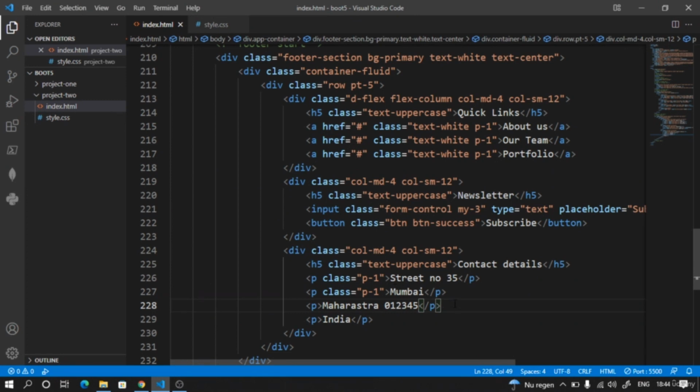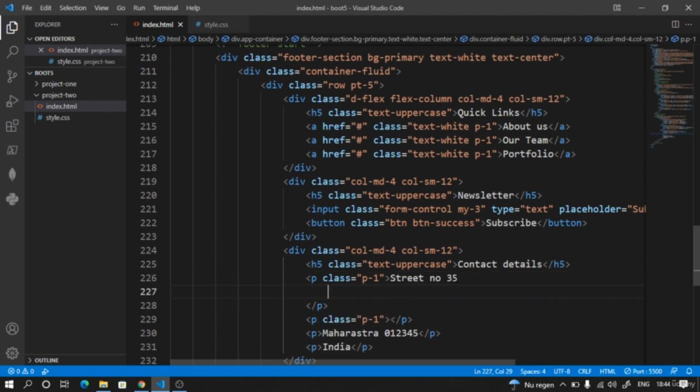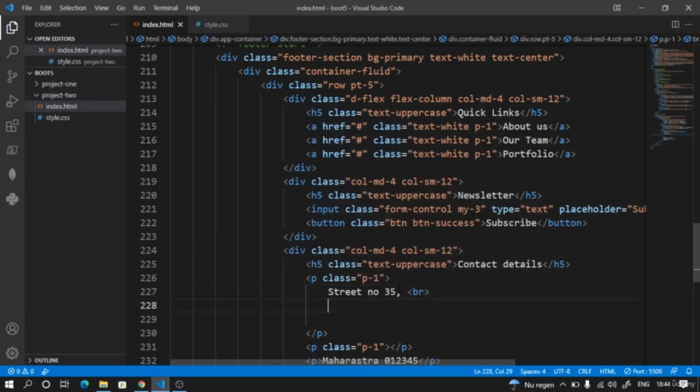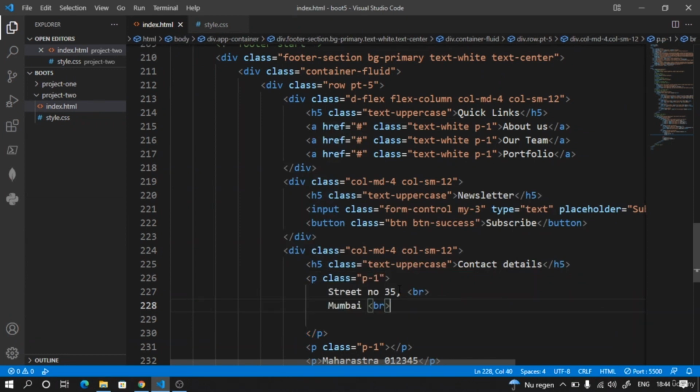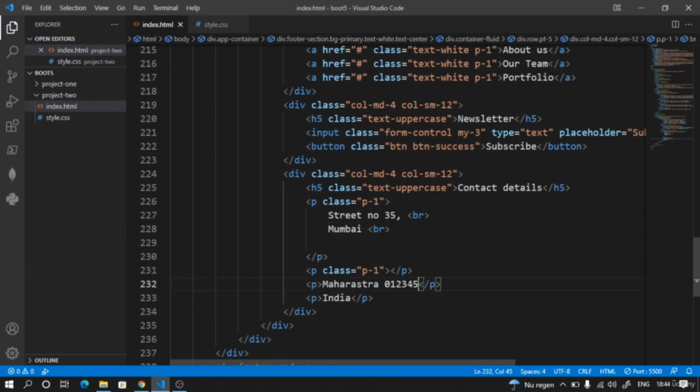So we will not go with multiple paragraphs. Rather, we will use the same paragraph and we will go with that BR tag, paste it, BR tag. We'll see how it looks and then we will modify accordingly.